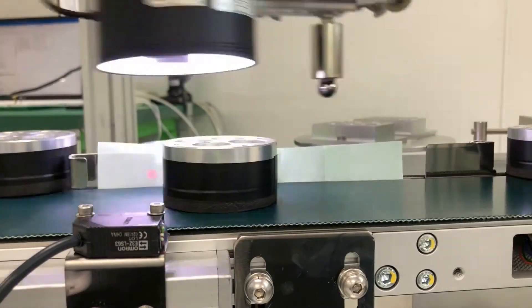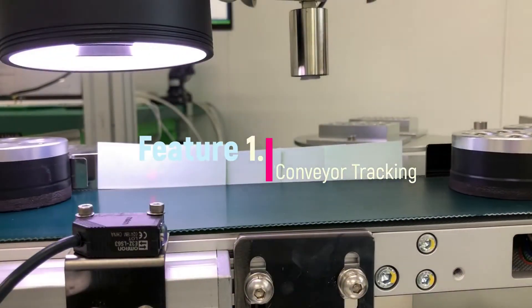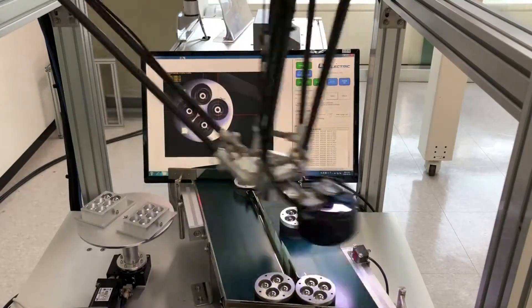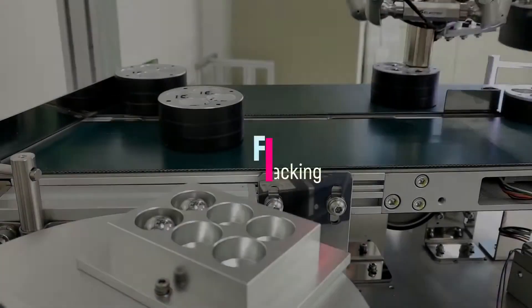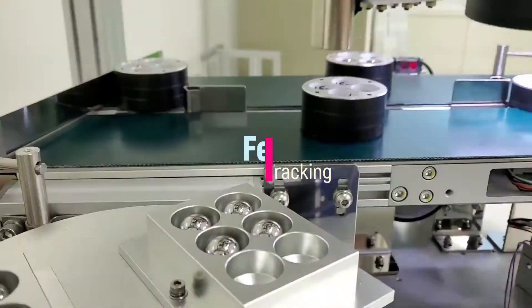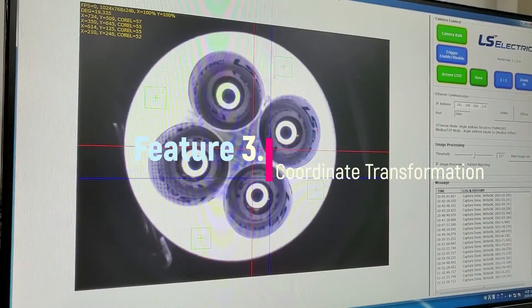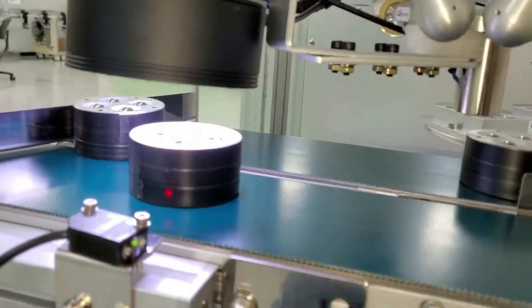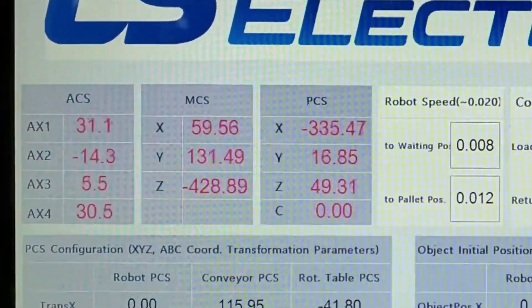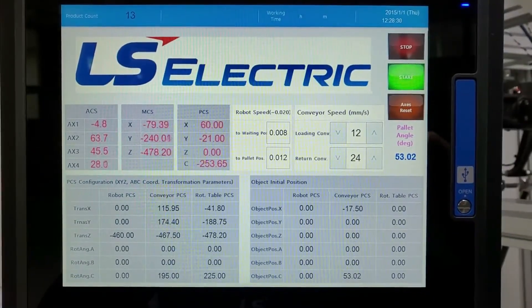There are several functional features. First, Alex Electric Delta Robot Demonstration has conveyor tracking function, which defines the position of objects on a moving conveyor. It also includes rotary table tracking function, where the Delta Robot tracks the position of a pallet on the rotating rotary table. The last function is coordinate transformation, which allows calculating the exact position of the ball by receiving the center position of the pallet and rotating angle value from the external vision system.